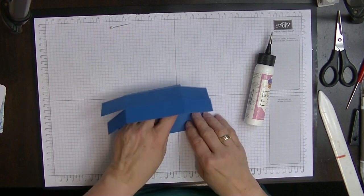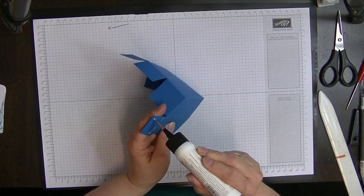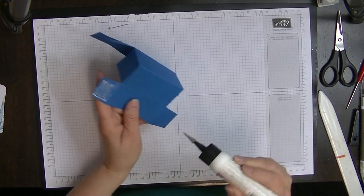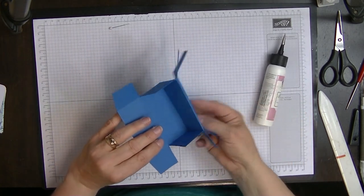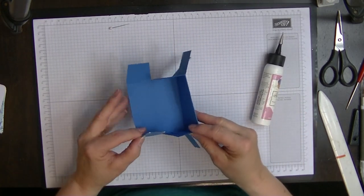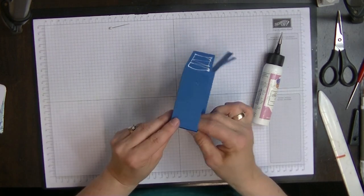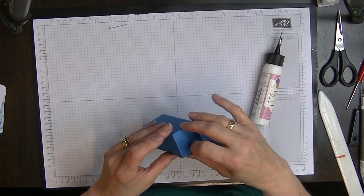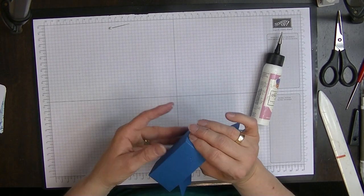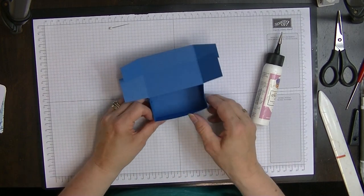Now we're going to do exactly the same again. So we're going to pop some glue on the outside of these again. And bring that one, let's move that top bit out of the way. Bring this in and flush along this edge here. And that's one the same. So you get that box shape. So there's your bottom of your box.